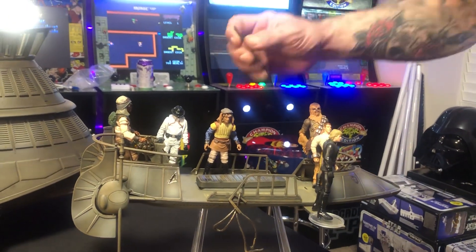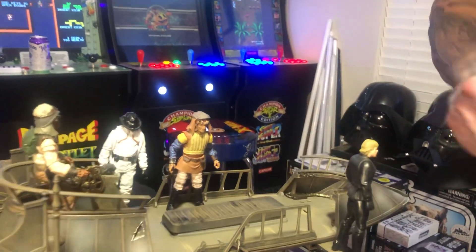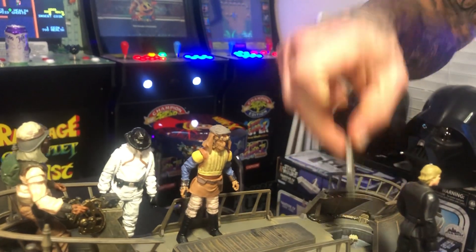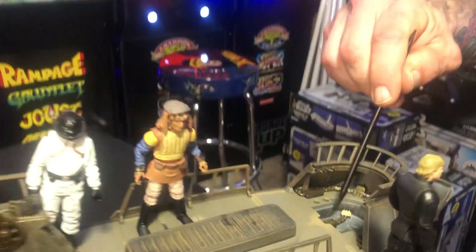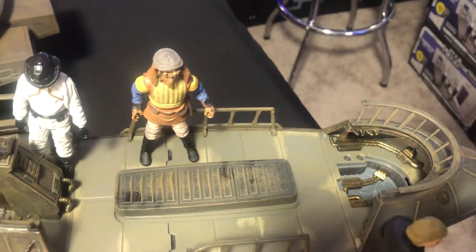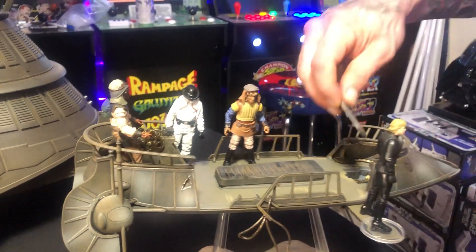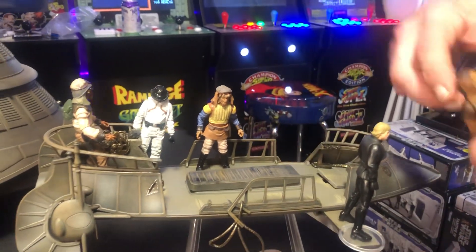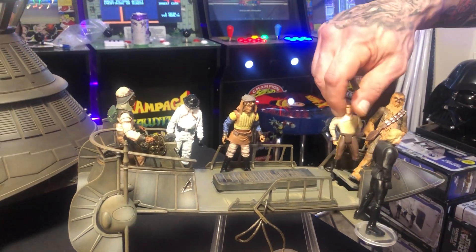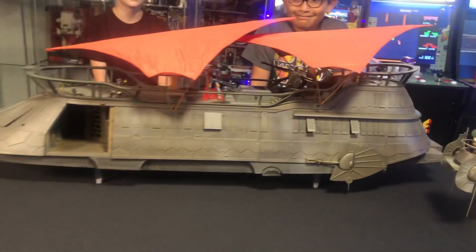There's actually another panel over here where Han is standing. Let's go ahead and remove that — just pop this thing out right there, and you can see they actually did paint the wires and details they didn't have to do. Same thing with the controls where the pilot is — actually pretty good too. Really, really good complementary set to what we came here for. And there it is, guys — the Khetanna.